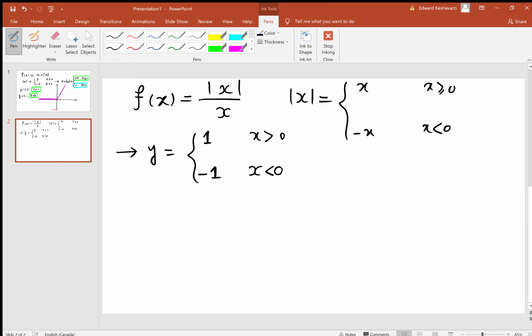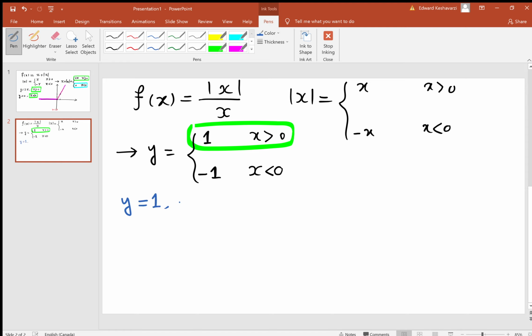Since x is at the denominator, x cannot be 0 because 0 is a non-permissible value for this function, or you can say 0 is not in the domain because denominator can't be 0. Therefore, I'm going to erase everywhere that I wrote x equals 0. Okay, now focus on the first row. The first row indicates y equals 1, which is a horizontal line.